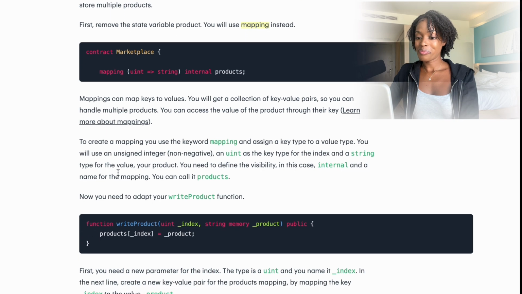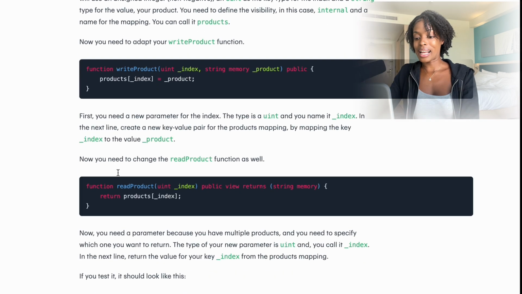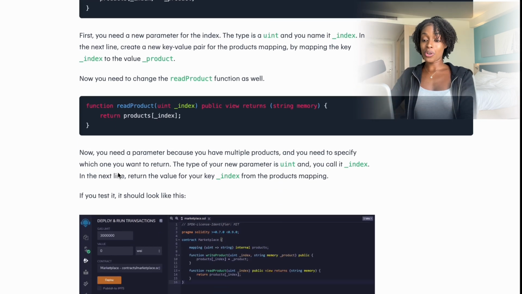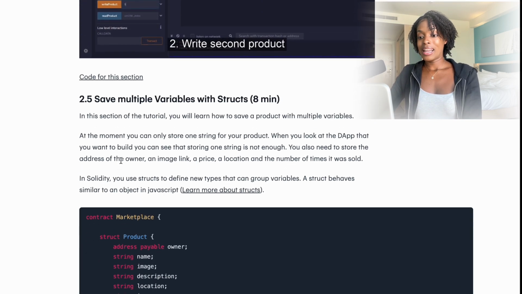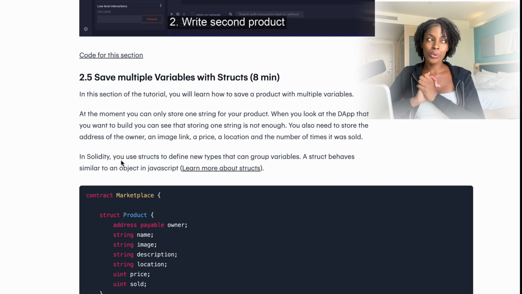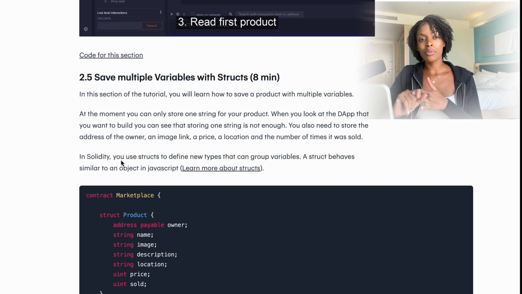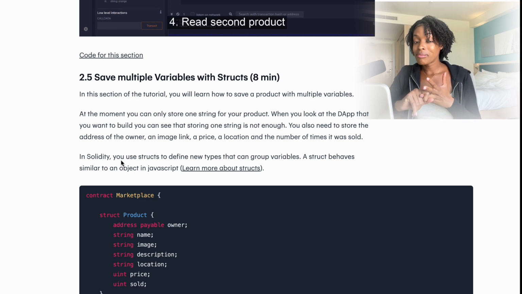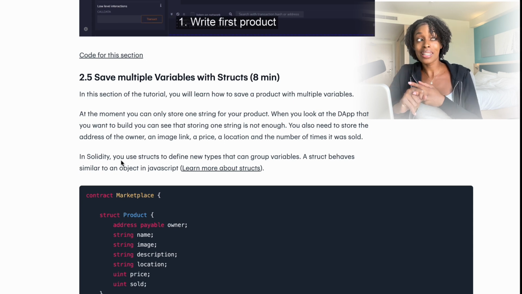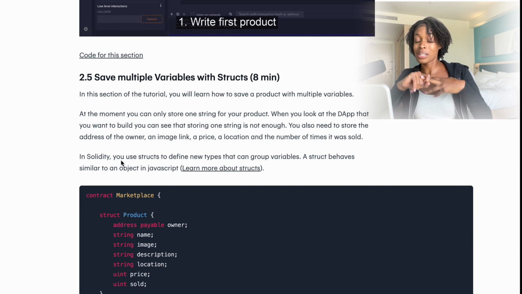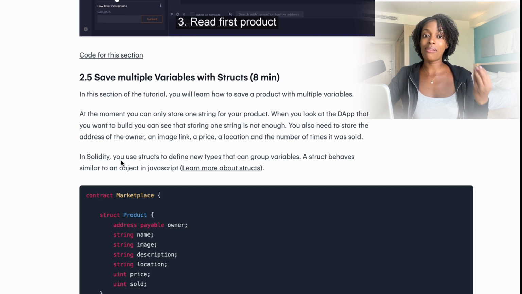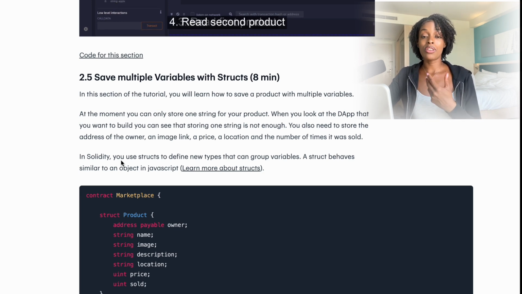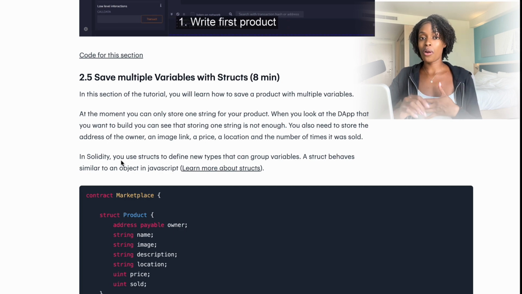So now I've done that. That looks good. You can obviously follow the tutorial to read the explanation for things. And now they're saying, all right, cool. We know we have pizza. We know we have burgers, but how much are they? Who is selling them? Because this is actually a decentralized marketplace. Anyone can sell pizza. And does it have a special name? Does it have an image? So we now have a lot of information that we would like to store about these products.